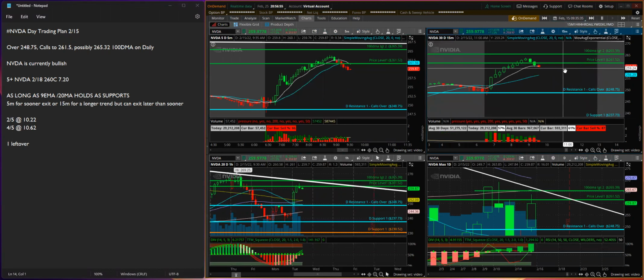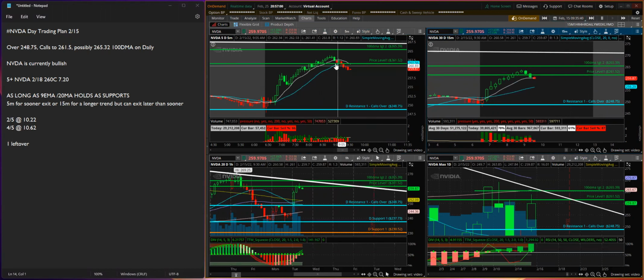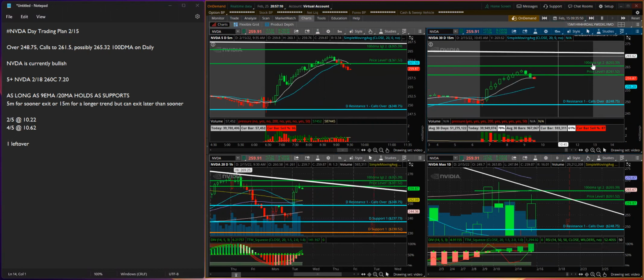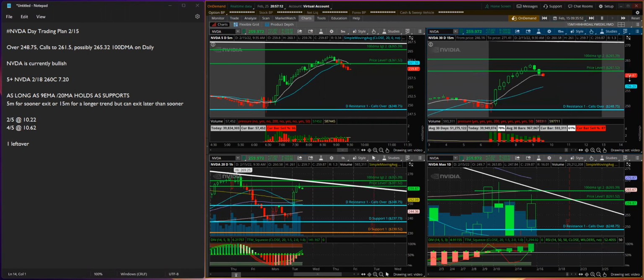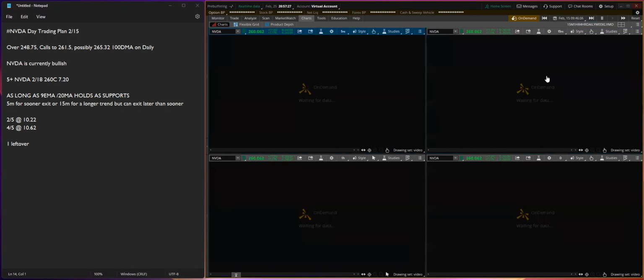I will actually use my 15 minutes for my exit. So you can see how, if we use the 5 minutes right here on my 9 EMA for exit, we could have sold it at 262.40 right here for the break. If we use the 15 minutes, we still would not be out right here because we haven't broken that 9 EMA yet. So it's very important to know which time frames to use for your exits and your entries. I will continue to hold it as long as this is holding, but let's skip one more time and see what happens. If it's confirmed broken, I will sell the rest of it.